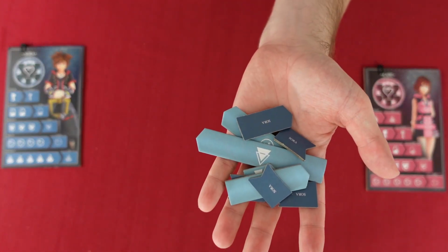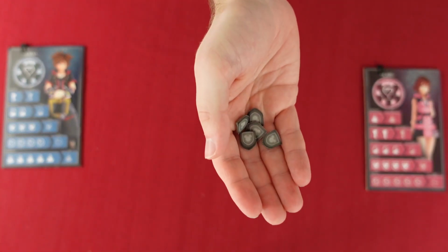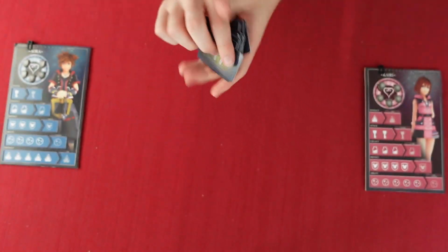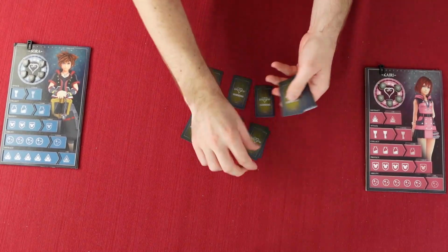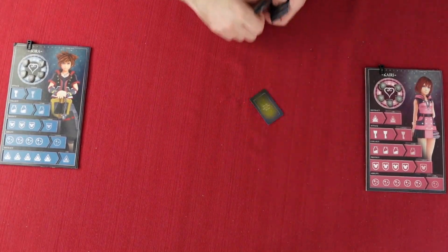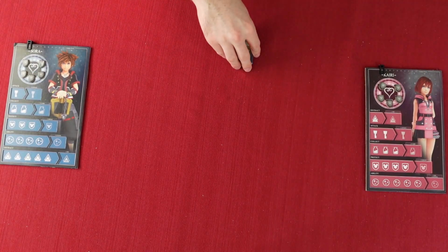Also take these sliding pieces. We're going to move them off to the side as we do not need them currently. And you take the shield chips. We just do the same thing. Shuffle the deck of item cards. And I'm going to activate my Genie magic now. We're going to just place this right up here so it's easy access for both of us.